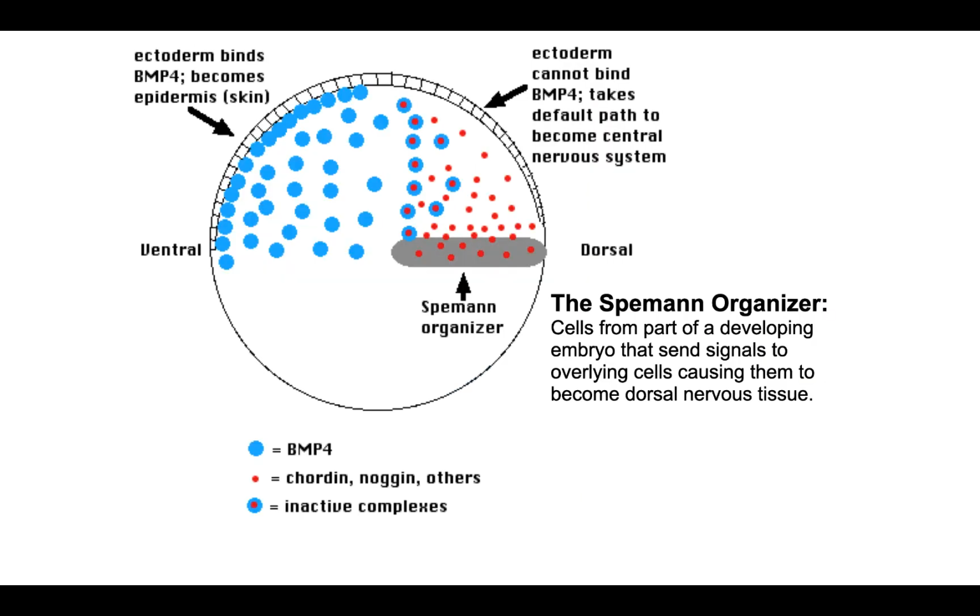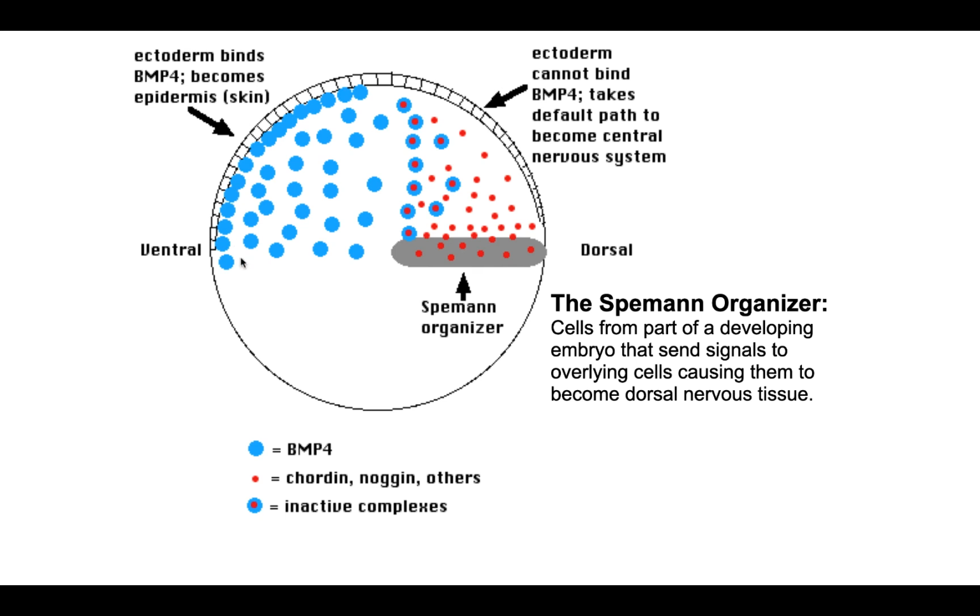There are all kinds of famous induction events during development. One of the most famous is something called the Spemann organizer. If we look at an early embryo, just before gastrulation takes place, this sphere here is many, many cells, and we're looking at Xenopus laevis, a frog embryo. Right here at what's called the dorsal lip, there's a group of cells that send out inductive signals that are received by overlying cells. And what this inducer does is it induces these cells to take on a dorsal fate. That means the whole back of the organism. And then all of the cells on this side take on a ventral fate.